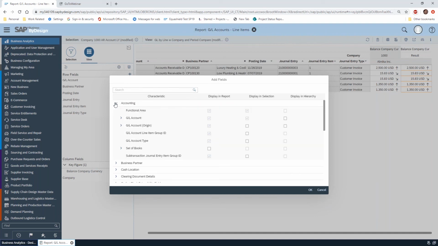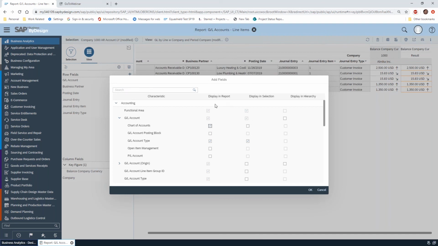So for example, if I go into the accounting and I expand it from here, I can start to expand and I can see that potentially GL accounts also has the ability to show, for example, chart of accounts, but it's not automatically ready to display in the report. So I can choose to add that to my report as well from this more fulsome view than what you're getting on the plus sign here.